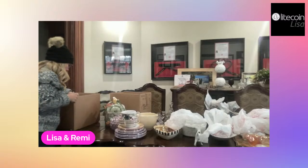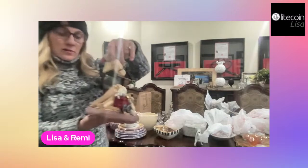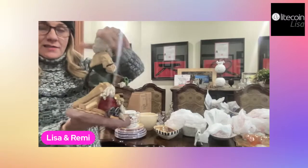And I ran across some of these Santas. They are June McKenna series. So what I did is I looked up comps on eBay. I searched June McKenna Santas, Santa figurine or something like that. Then I hit sold items on the filter, and then I sorted most expensive to least. So I looked at what had sold in the last 90 days, what prices they were getting, and what ones were the most popular.